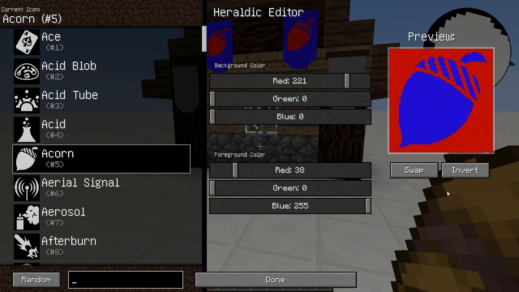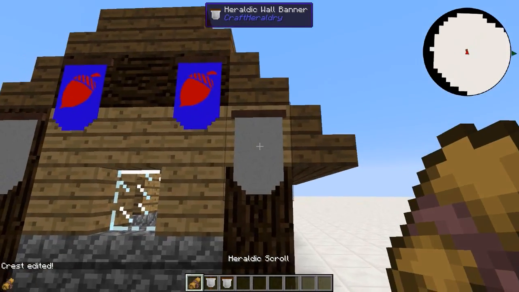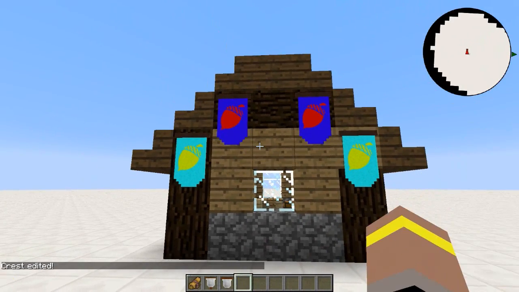Let's swap this around. Let's go invert, see what it's all about. Oh, that is a weird colour. Let's do that. Let's throw those guys on there as well. Yeah, nice. And these work exactly the same.